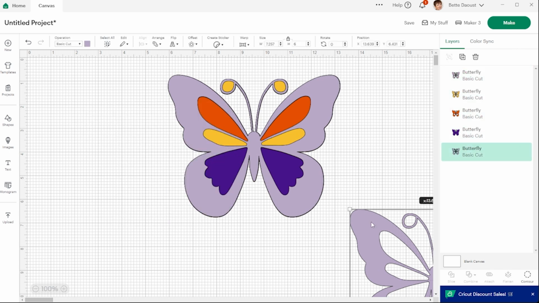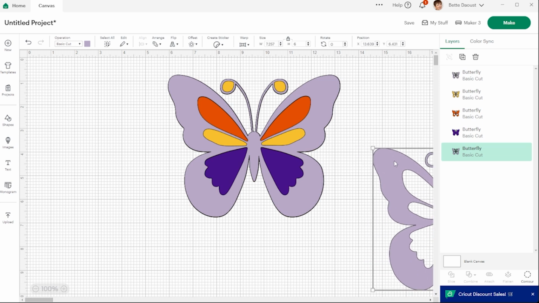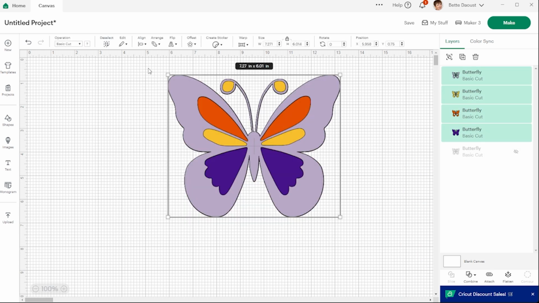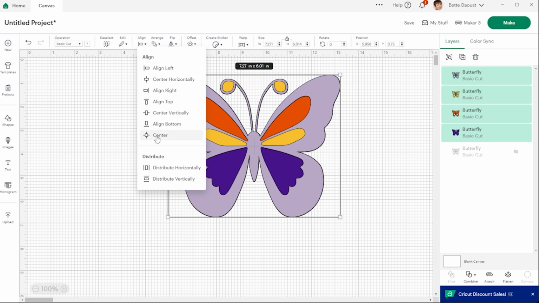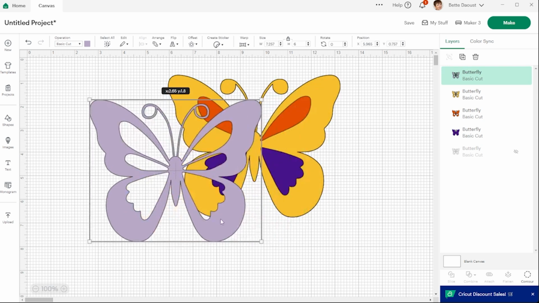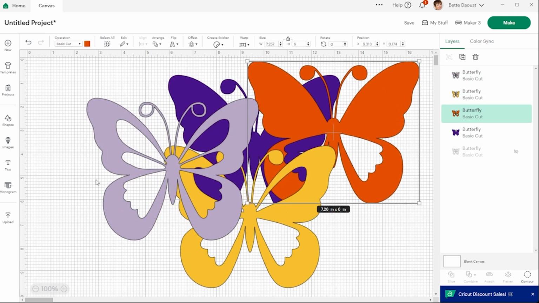Now I have a duplicate over here, and the reason I always keep those is because if I make a mistake, I'm going to have it. So I'm just going to turn it off and leave it in the background because I can always come back to this. Now let's just grab this and align it to center. Now when I cut out all these layers, this is exactly what I'm going to see. Now you'll notice the yellow is up here as well, which is absolutely perfect. So when it cuts out, I'm going to have 1, 2, 3, 4 layers that work perfectly.